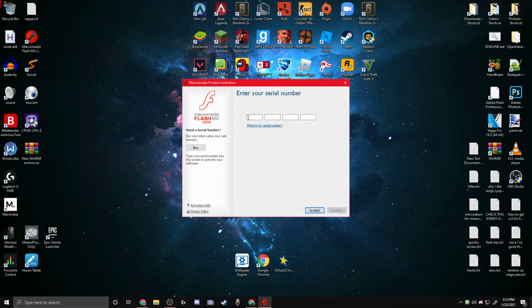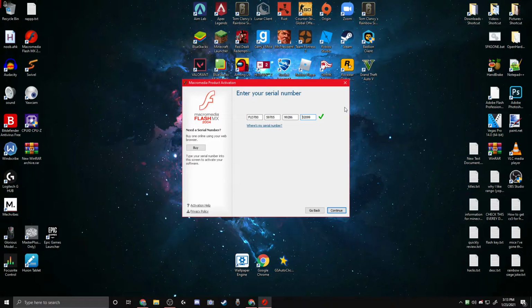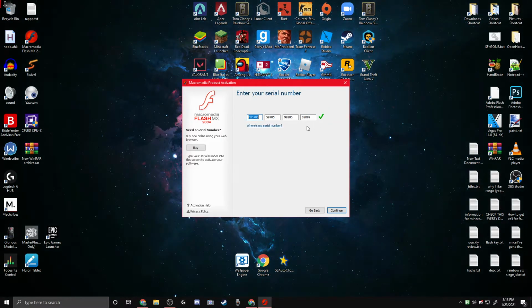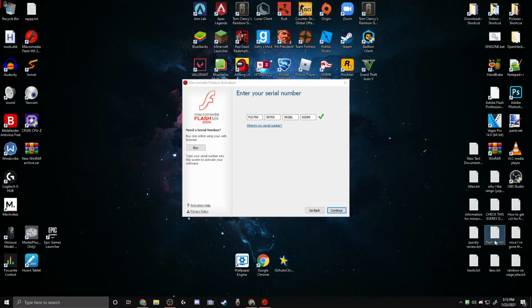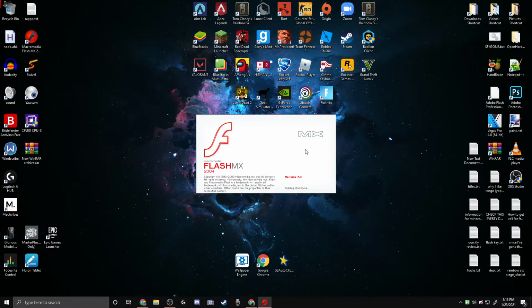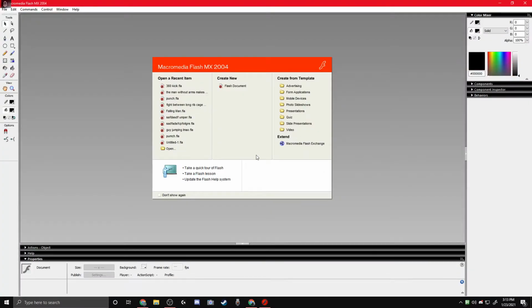But I gotta continue, and I'm gonna put in the serial code, and you can see it on screen. You can literally search up this code on Google. It's not a private code or anything, because I didn't pay for this. It's just a code that I have in a text document, which is right here. Every time I open it, it's quite a hassle, but it does work, and it's free, which is what I'm looking for. And here we are.